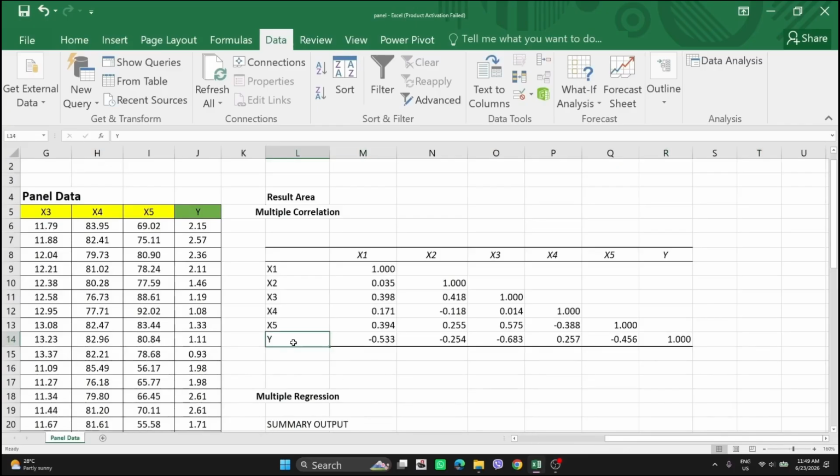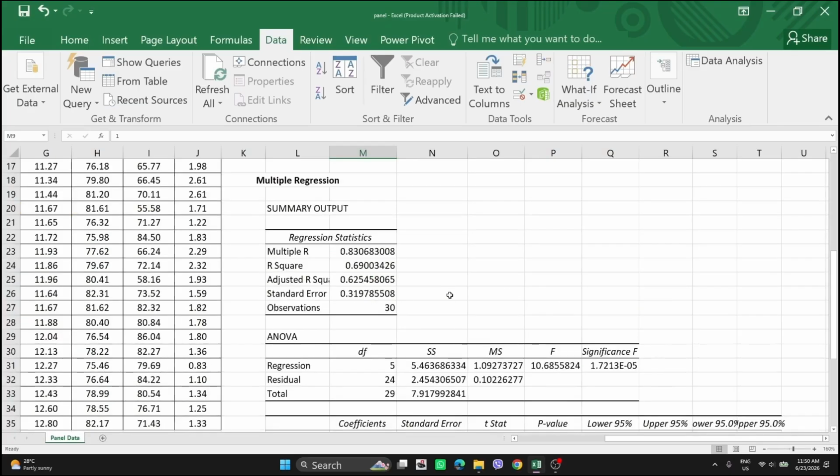Here, the dependent variable is y. The relationship of y is negative with the variables x1, x2, x3, and x5, whereas there is a positive relationship between y and x4. It means that when x1, x2, x3, and x5 increase, the value of y decreases. There is an inverse relationship of y with the variables x1, x2, x3, and x5, but a positive relationship with the variable x4. One more thing you have to note is that the value presented on the diagonal is 1, which is perfect positive. It means that the relationship of a variable to itself is always perfect positive. So the correlation coefficient results in 1.